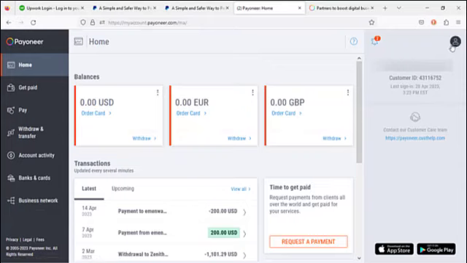I'll take you all the way down to this extreme right here. This is where you get to access your profile. And if you want to get into the Payoneer settings, you can simply click on that. Head into the settings and you can do a number of things. But we won't be going through the settings in this tutorial because we may not necessarily need all that. But I'll show very quickly how we can verify our account, because a lot of people have reached out to me asking how to verify their Payoneer account. So let's quickly check out how to do that.